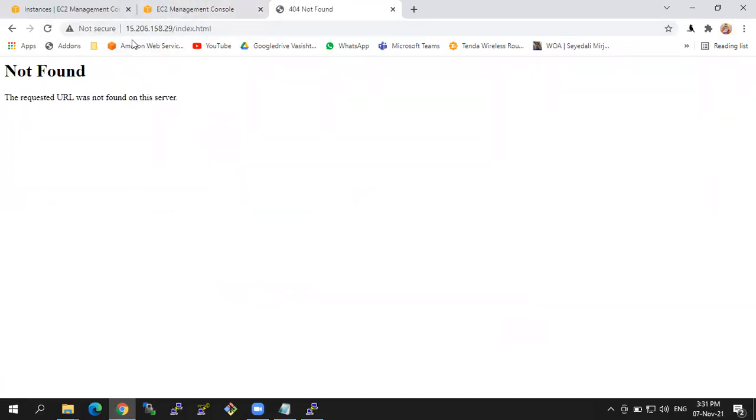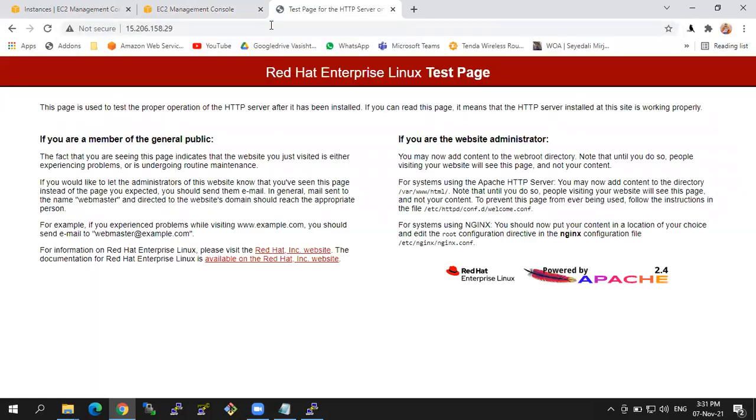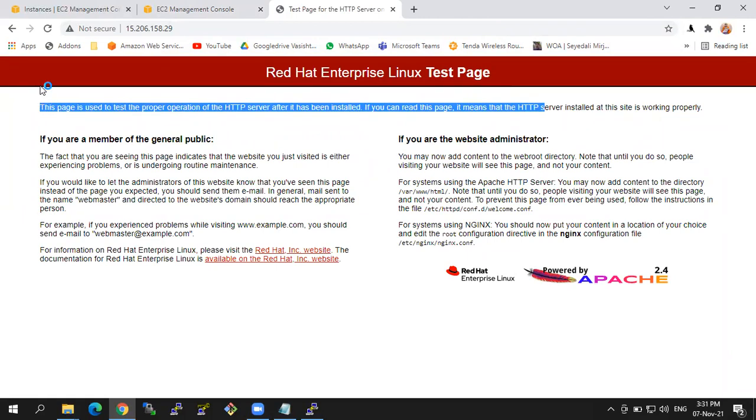But it is still showing a 404 error: the request URL is not found. So just delete that part. Now see here, the default page is opening. This is the HTTP default page; the HTTP service is running.